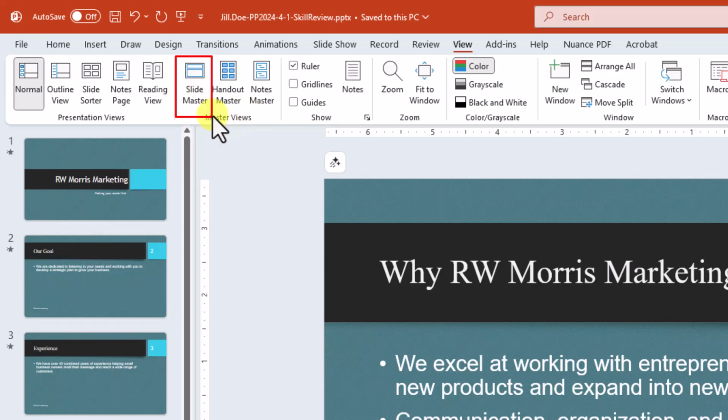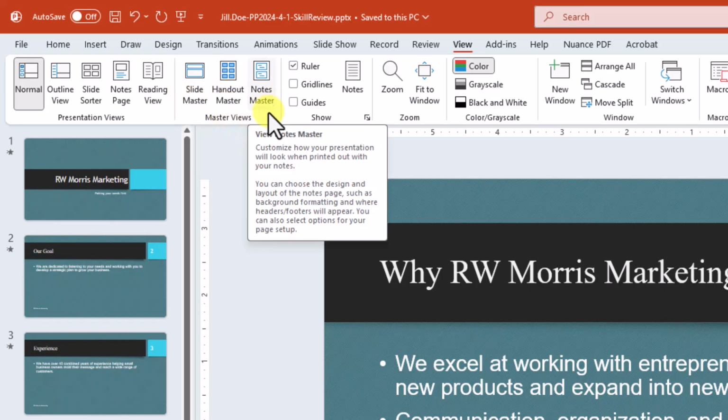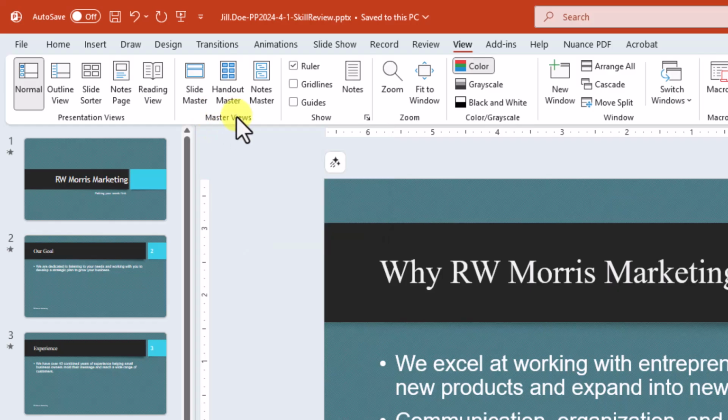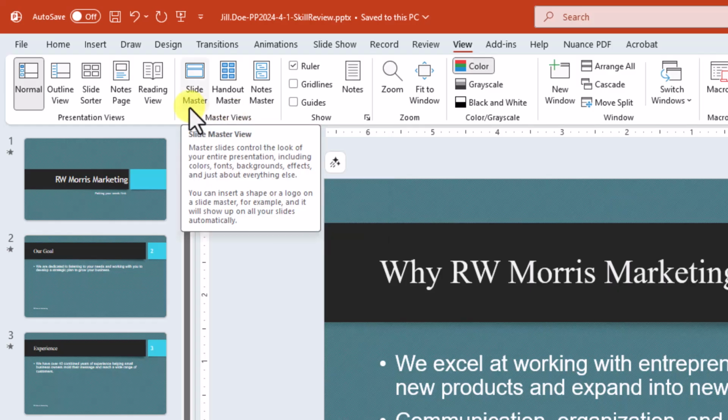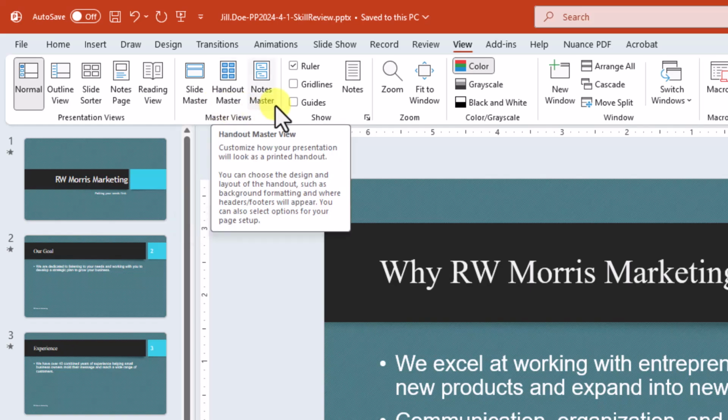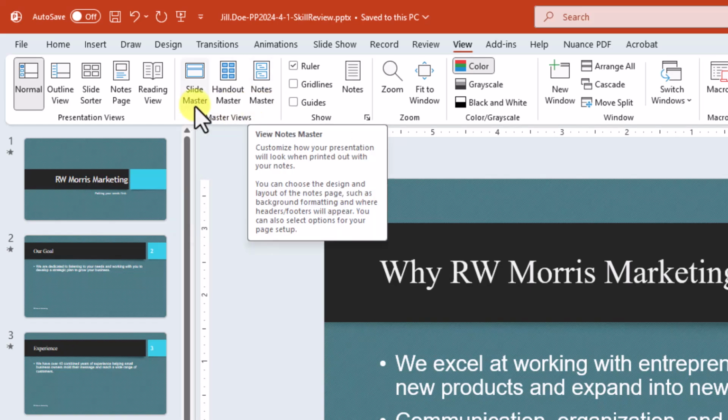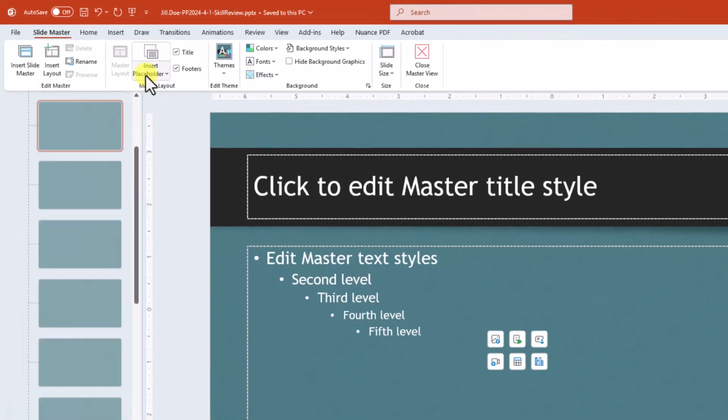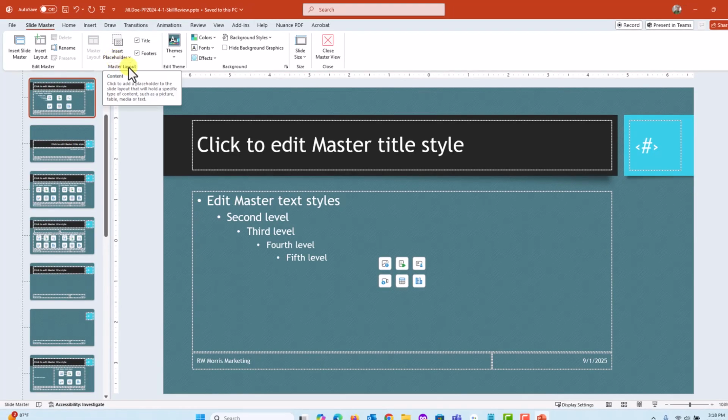Well, there are three types of slide masters because there are three different views that we can control: the slide itself, the handouts, or the notes. Let's look at Slide Master. Do you see this template? It's showing here's where the page number is going to go. Here's where this black bar is, and here's where the text is going to go.